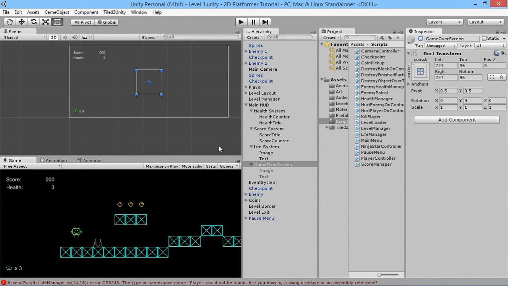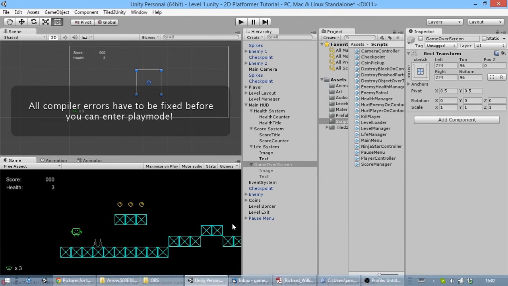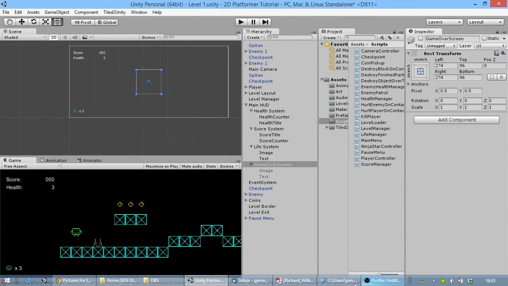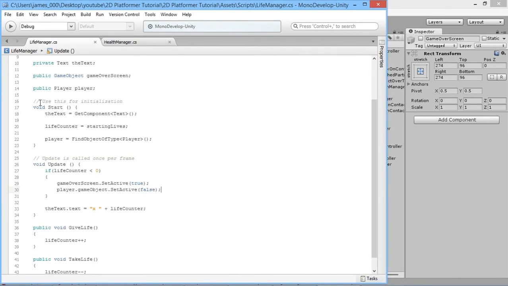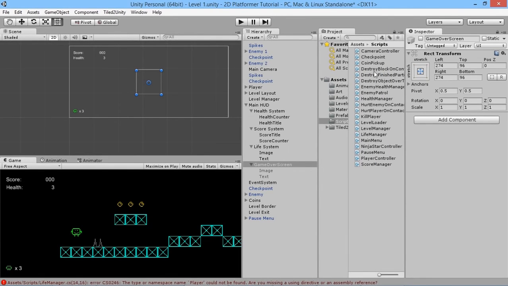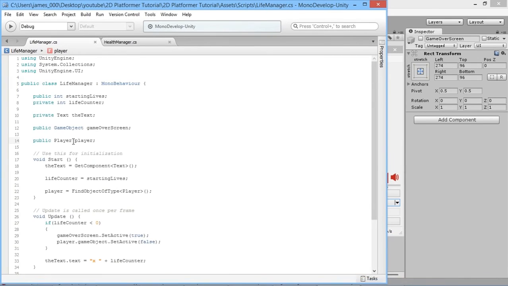We won't be able to see it anyway, but he might be able to move around and walk into the spikes, for example, and then you'll hear the sound of the spikes being played. So, oh no, we've got the type or namespace player could not be found. No, actually, we've got a player controller. That's what it is. Sorry, not player.